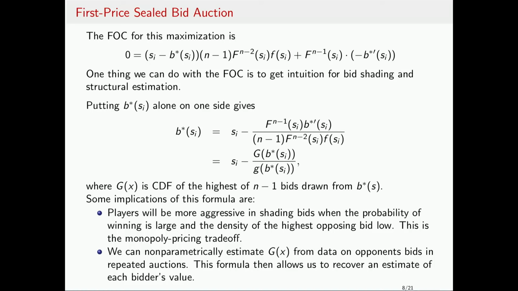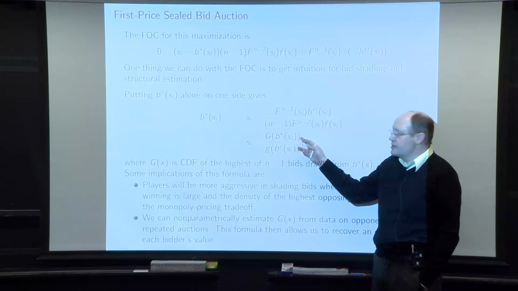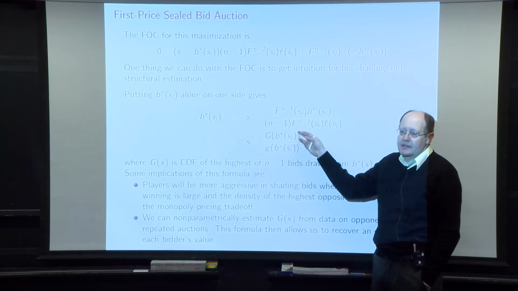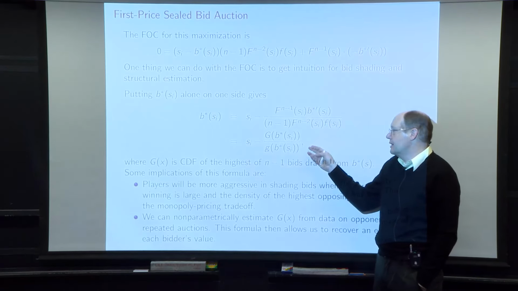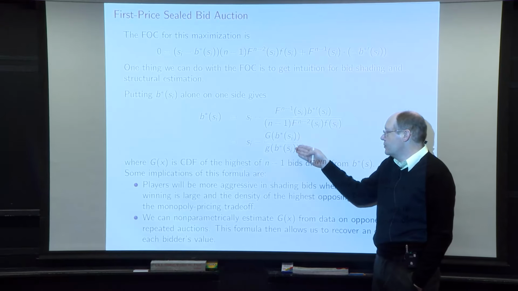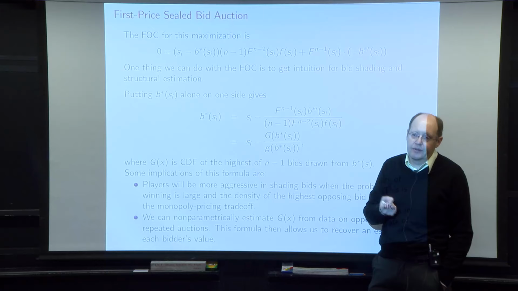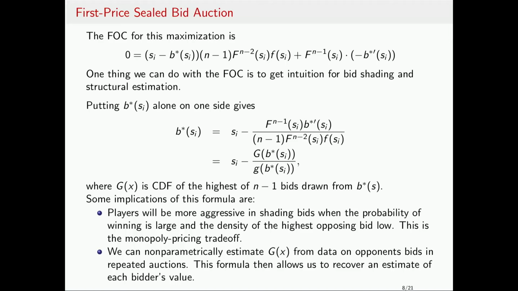And this expression, I did it because Tobias is going to be lecturing on Wednesday. This is also a very big part of the structural estimation of auction models, because this is just the CDF of the rival bid distribution. This is the PDF of the rival bid distribution. These are estimable objects. That basic insight of structural estimation of auctions is this is observable, this is observable, this is observable. So that's how you can back out people's values. Okay. Anyway, Tobias will do that in much more detail on Wednesday.